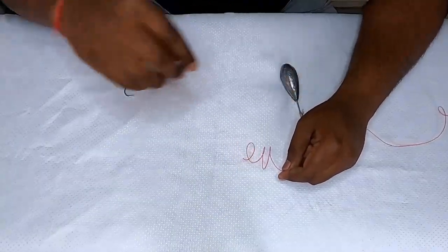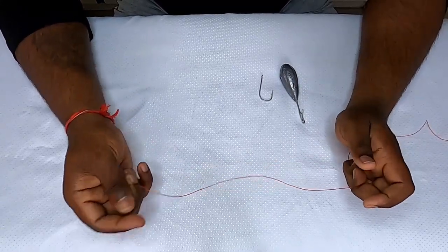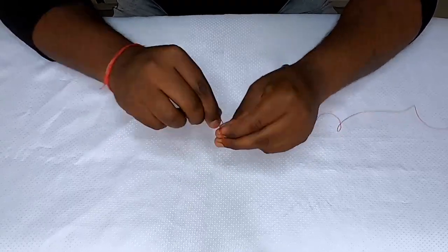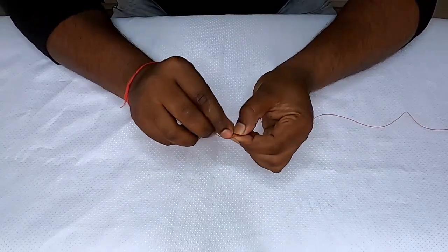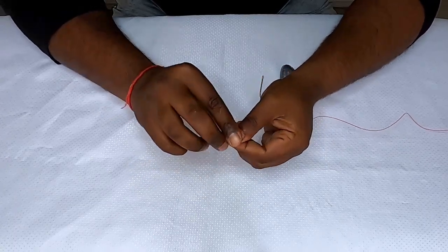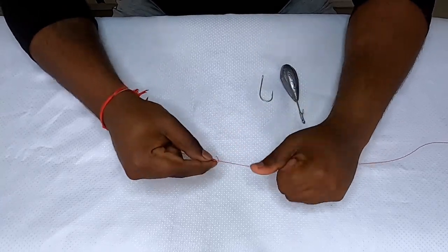Okay guys, so your first dropper loop, I call it the granny knot dropper loop, and it's the simplest one. So to tie your sinker on, firstly, just make a loop in your line and a simple granny knot. Push the loop through once, twice, it's up to you. Okay, and pull tight.